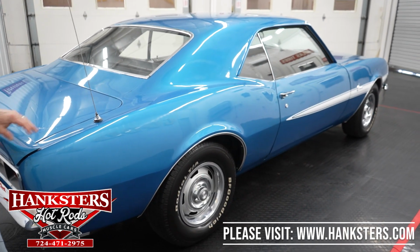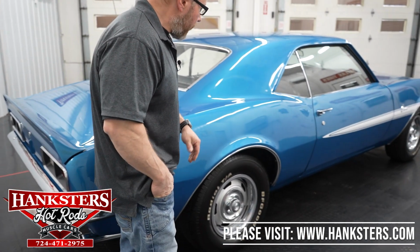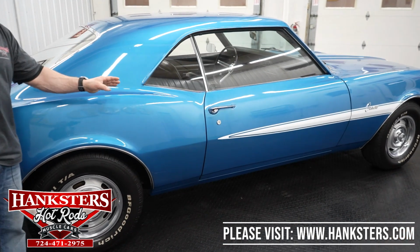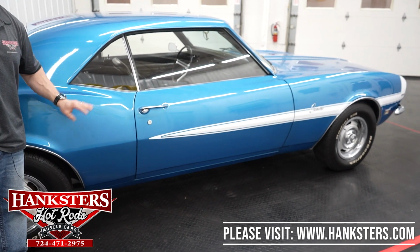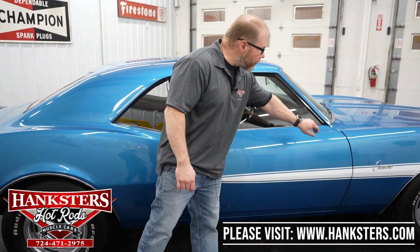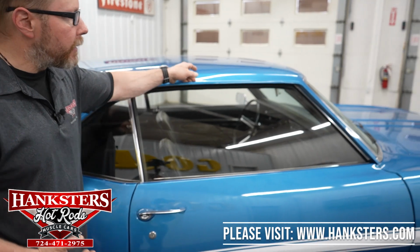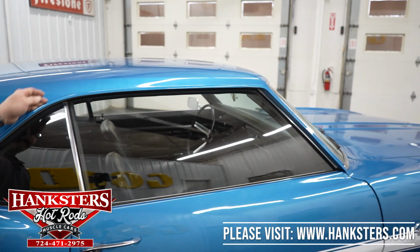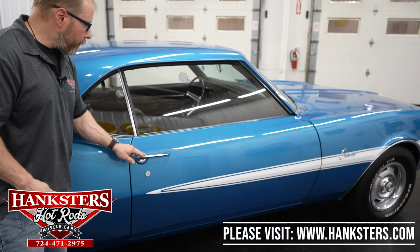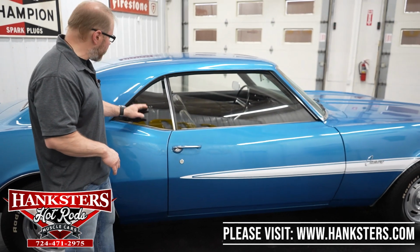So you can see it's got that quarter panel mounted antenna, so that's going to give you your radio reception. And again, we've already been over the wheels, tires, all that stuff. As I look down the side of the car, body alignment looks really good on this side too. Again, your gaps and elevations on the door look good. Painted drip rail moldings, again, nice and smooth the whole way down that drip rail. The bright work here on your quarter windows, no pitting. The door handle itself looks to be in good shape there too. Same thing with our glass. No chips or cracks in the glass here.